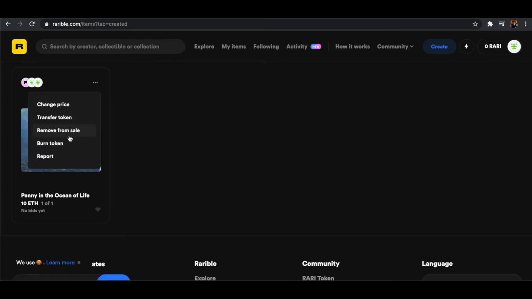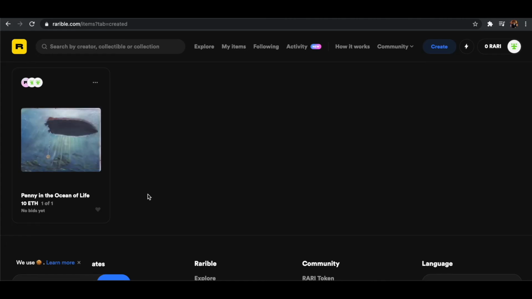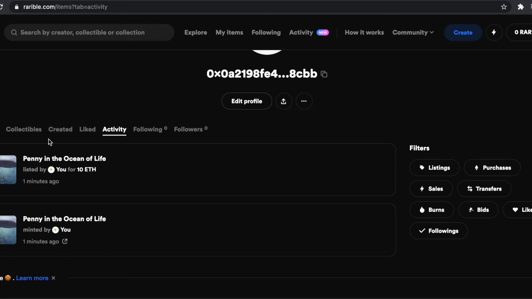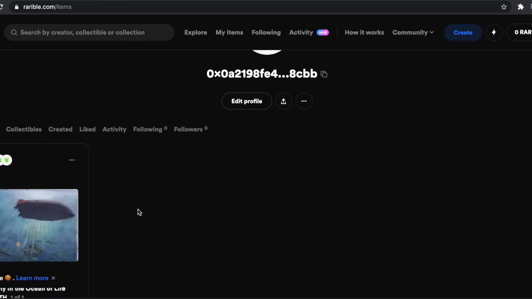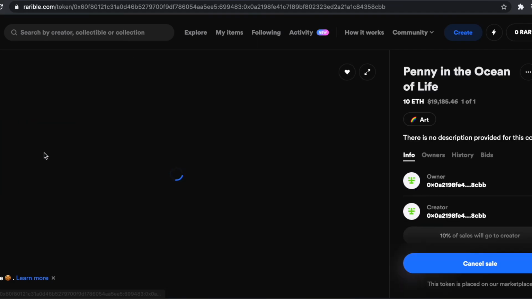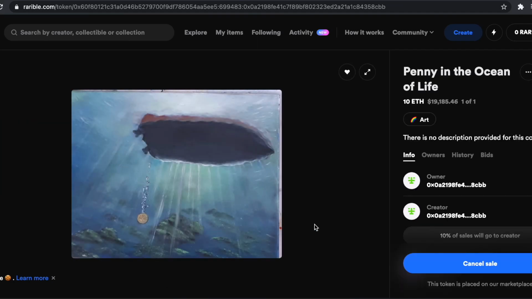You can change your price, and you have a bunch of other options with what to do with your NFT. So that's essentially how you make an NFT on rarible.com. Now, if you see this painting, it will come under the art category, and you can see it has its pedigree listed to the right.